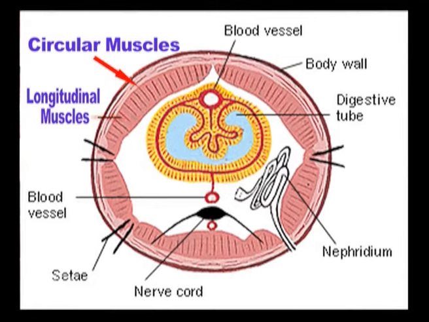An inner layer of longitudinal muscle fibers is a thick layer having twice the thickening of the circular layer. The contraction of longitudinal muscles makes the body short and broad.